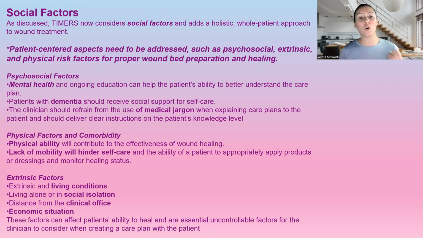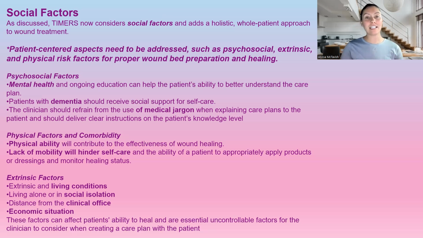Next, physical factors and comorbidities. So physical factors can really contribute to the effectiveness of wound healing. Is there a lack of mobility? Can they reach the location of their wound? Can they provide self-care to that healing wound? Or is it in a location where, oh, it's on my hand or on my wrist, and I only have one hand to provide this care? Is there someone that can help them? We have to think of every aspect of taking care of that wound.